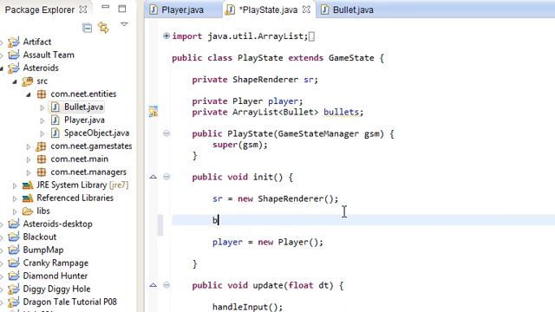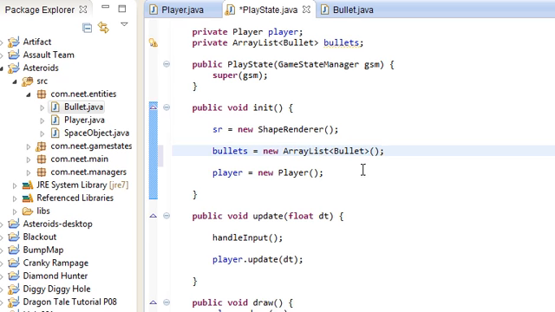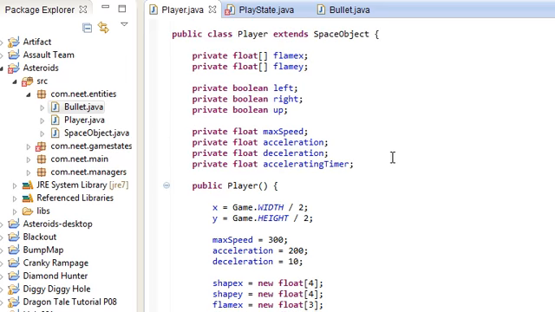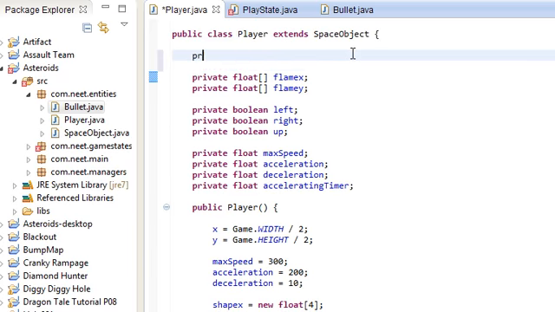So we're going to do bullets. First we're going to initialize it like that, and then we're going to give it to the player as a constructor argument. So we're going to need that up here as one of the player's fields. Private ArrayList bullets.